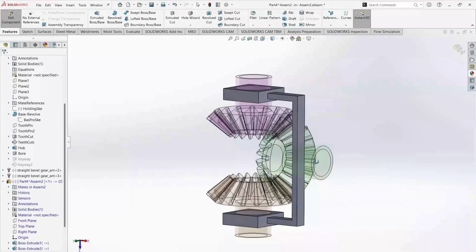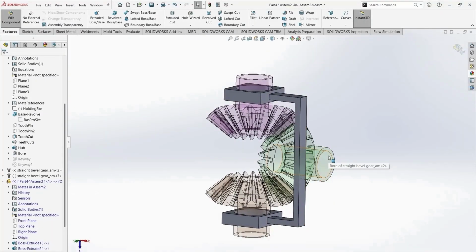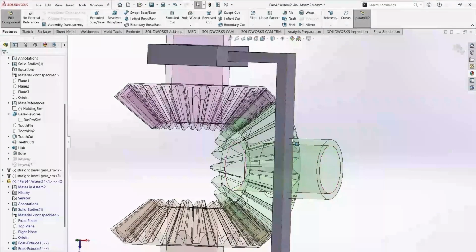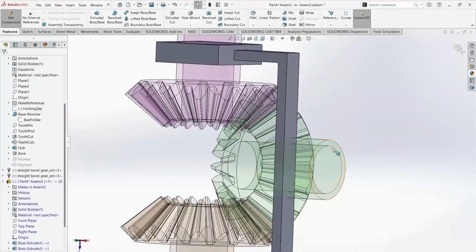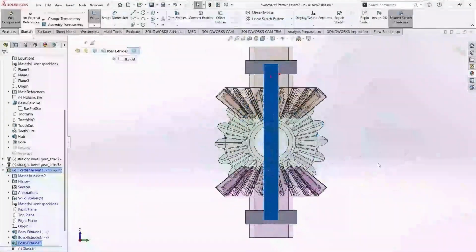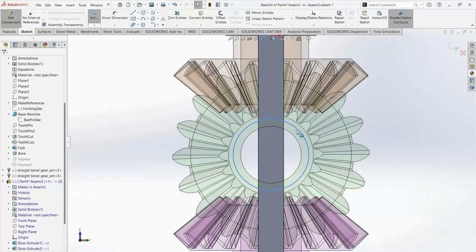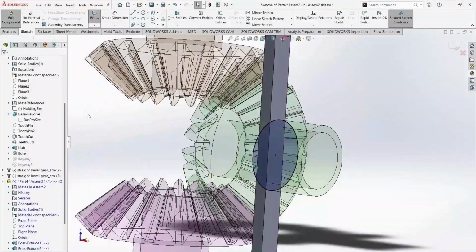Now see, this is cutting through this axis or through this profile, right? So we don't want it this way. So what we'll do? Now again go select this plane, click on sketch. Now again here select the outer circle, convert entities. So this much we will directly extrude cut to, okay.